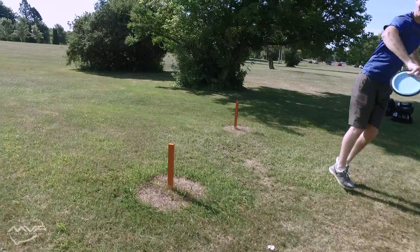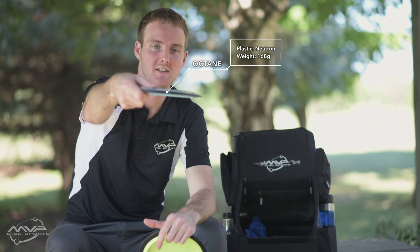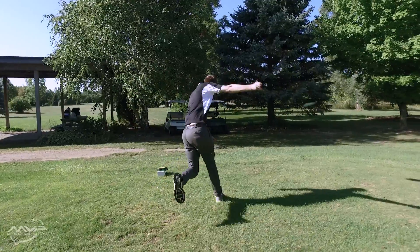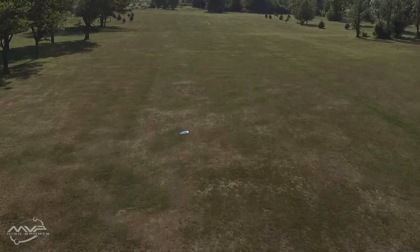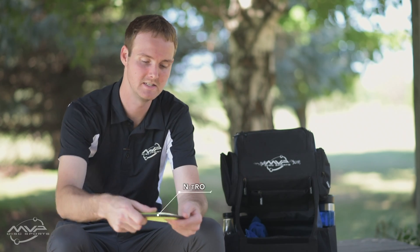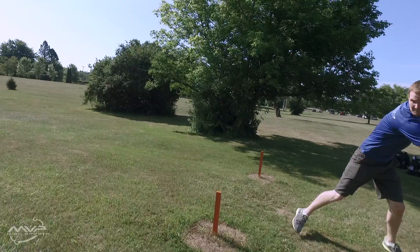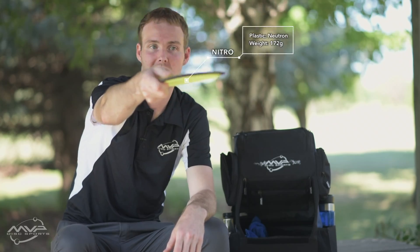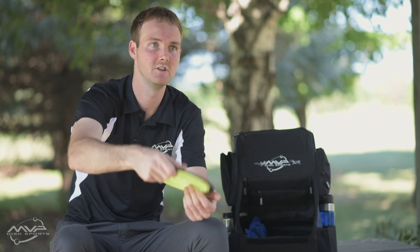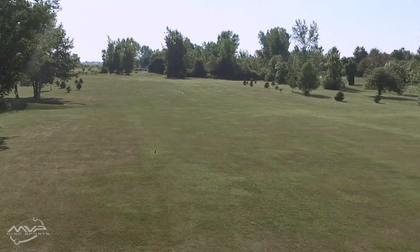Another Octane — this one's a little bit heavier, a little bit fresher. I can hold straight lines with it and it will finish out just a little bit to the left on me. You don't have to worry about it turning over too much. Super long, super fast — one of my straightest longer distance drives. Really liking this one as a backup. And last is the Nitro. This thing is pretty much the bigger brother to the Octane — super overstable. I can really crank on it quite hard, even put a little bit of flex lines on it, and it's always going to come out of that and finish hard, usually with some nice skips. So if I need to get down the fairway and hook up on the left, this thing's the one to get me there.